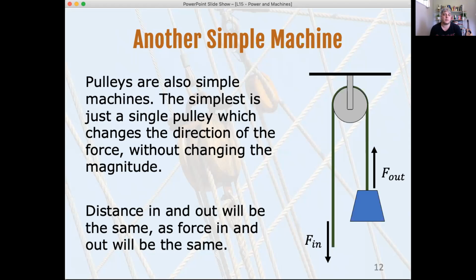So it might be really difficult to lift an object straight up for 10 meters, but if you've got it hooked over a pulley, you can just pull on that rope until the rope has come towards you by 10 meters, and therefore you don't actually have to move. So the single pulley like the one illustrated is most useful in terms of just changing the direction and allowing it to be simpler to lift an object. You still have to be able to apply enough force to lift it because you're not changing the magnitude of the force, but you can lift an object a distance or in a location that might otherwise be difficult.